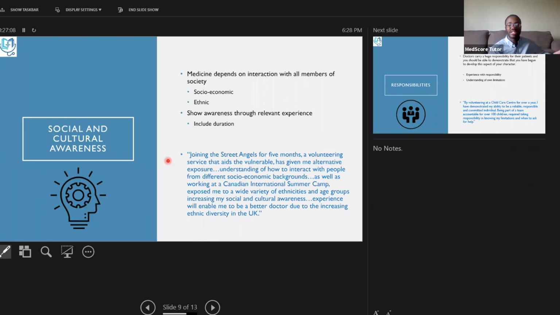And there are various things that you need to be aware of. I'm sure many of you are aware of, for instance, Jehovah's Witnesses, they can't have blood transfusions and things like that. These are things to be aware of as a medical professional that you do get taught anyway, but it's a bonus to show insight when you're writing your personal statement.